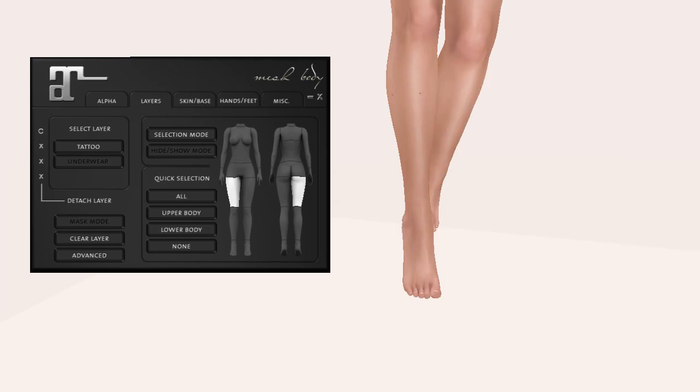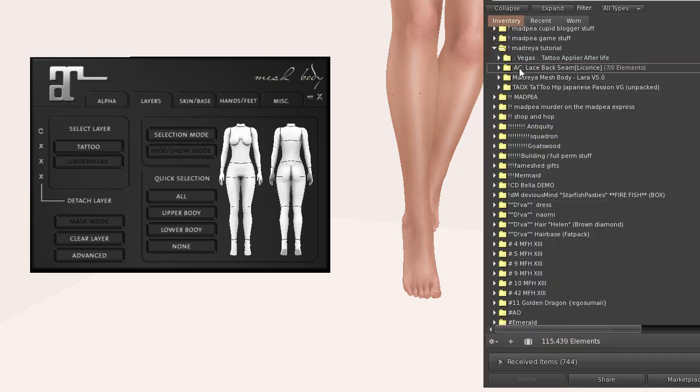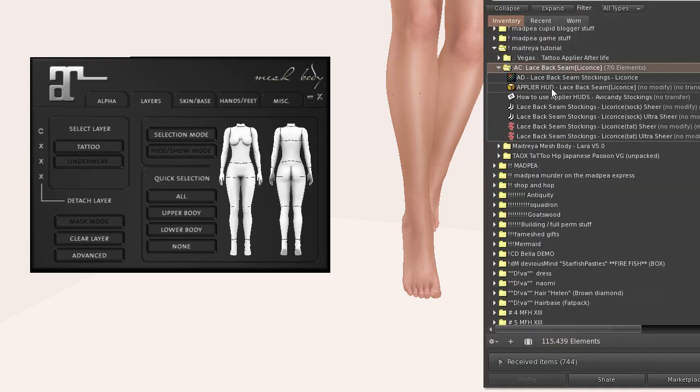Now the feet on the tattoo layers have toes instead of a toe cap, so you can have a tattoo on an individual toe. It does, however, mean that this layer won't work for socks or stockings, because you need a toe cap for those. I'll just quickly show you how it doesn't work on socks and stockings.